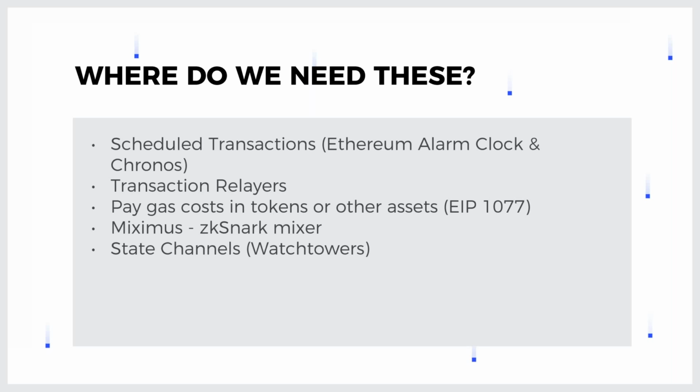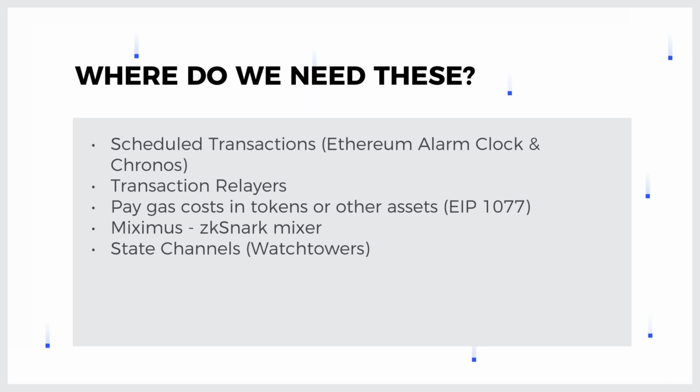So instead of using Ether to cover your gas costs, you can, similarly to the transaction relays, sign a message, give this to a third party, and then instead of paying with Ether, you send the third party tokens instead. And this is all accomplished with a smart contract that he details in this EIP proposal. It's a pretty cool concept. Super cool, and it's definitely inspiring some of the work we're doing with Kronos as well.